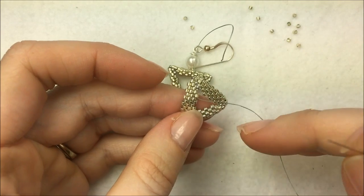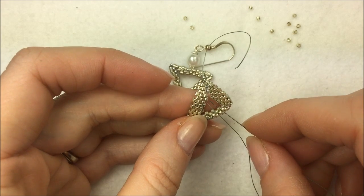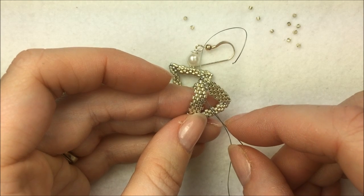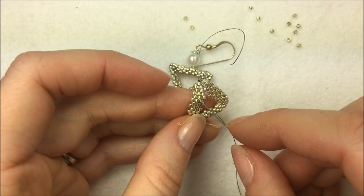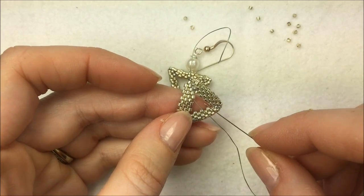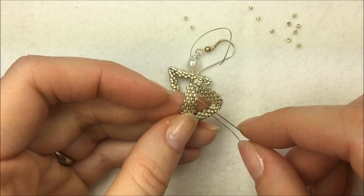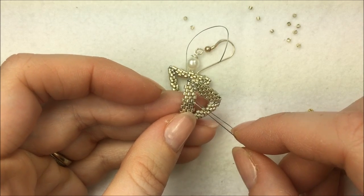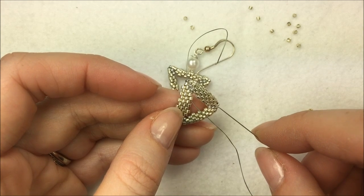If you notice as you're coming out that last row and that first bead out of the set of 3, you'll notice that peyote stitch, when done an even amount of rows, so this is 6, you can count 2 rows, one on top of the other, to know exactly how many rows of peyote you have. So 1, 2, 3, 4, 5, 6. When you have an even count number of peyote, your beads are going to protrude out from opposite ends. So this row here ends to the right, this row here ends to the left. That's what we're going to take advantage of in order to seam up the beads.